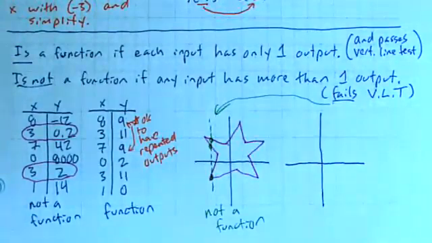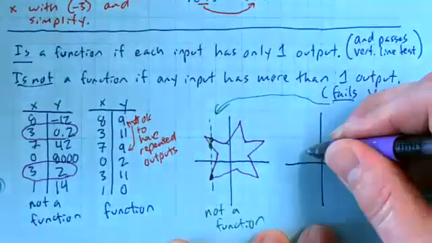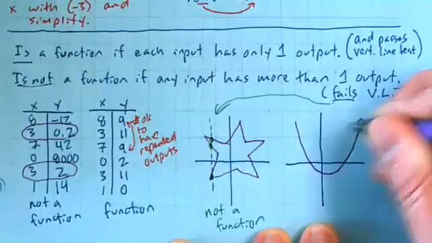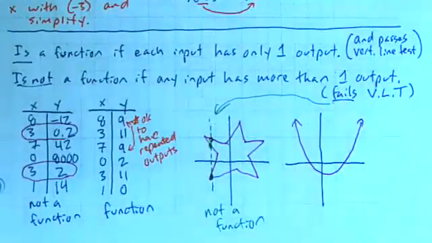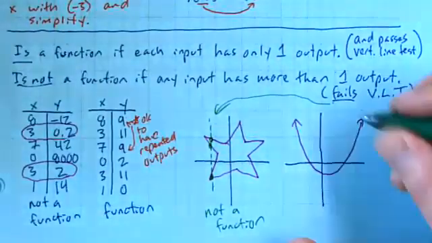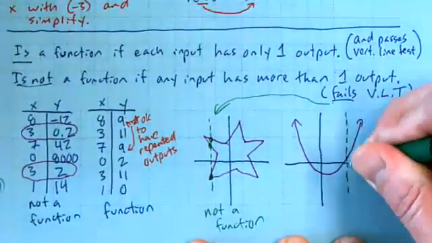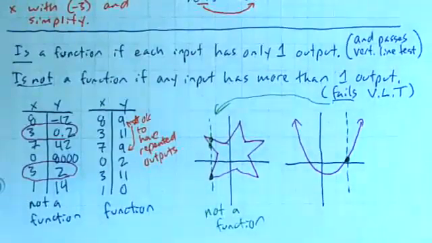Those of you who've been doing your assignments, you've done a lot of graphs in this class. What is the most common type of graph you've done so far this year? The one that I have in mind starts with a P. Parabola. You graphed a lot of parabolas, haven't you? Is a parabola a function? Yeah. You're right. In this class, our parabolas are always going to open upwards and downwards, which means it would be a function. This passes a vertical line test because no matter where I draw my vertical line, it's only going to touch in one place. So this is a function.